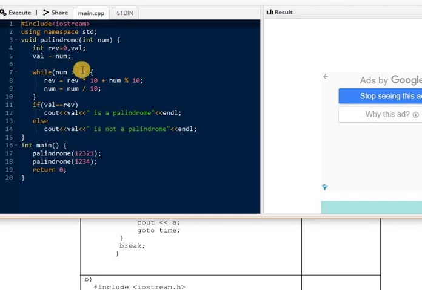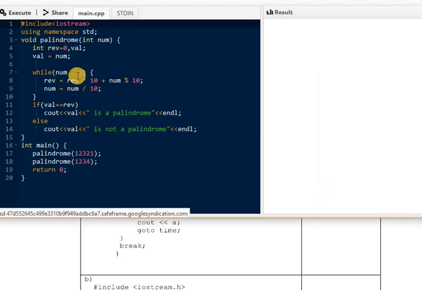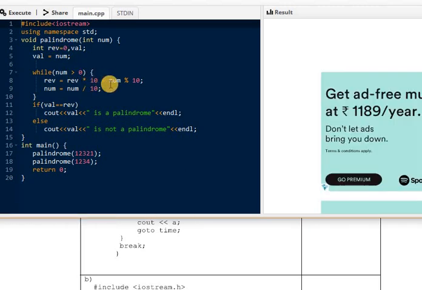Now value is equal to num, while num is greater than 0, reverse equal to reverse into 10 plus number modulus 10. Here to take the reverse of the number, we have to write reverse into 10. Now what is the value of reverse? Reverse is 0. 0 into 10 is 0, plus number modulus 10.